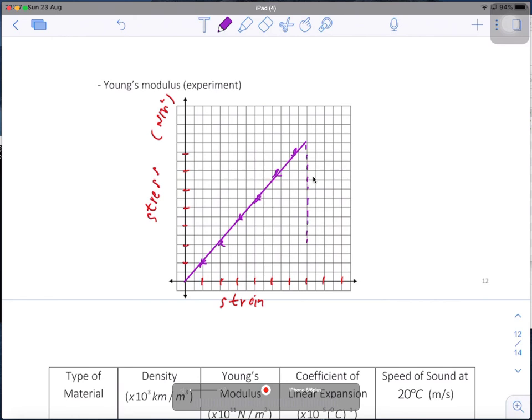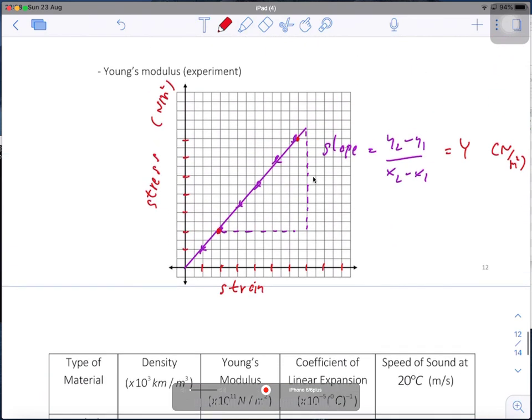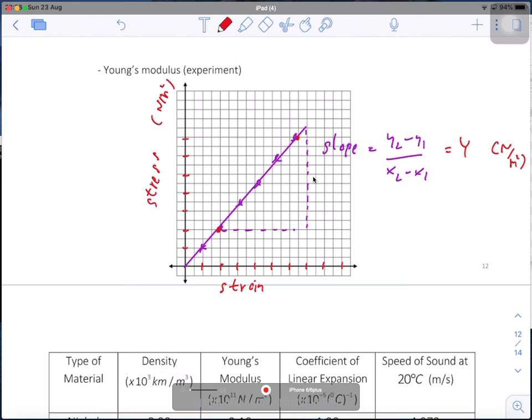After that, you can calculate the slope, right? The slope of this line can be calculated using this relationship. It means you can pick any data along this line and then calculate the slope. This slope is the Young's modulus, and it has the unit of Newton per meter square. Okay, Newton per meter square. And for this plot, your data does not need to be exactly on the line, but it can be a bit above or a bit below. It's okay.